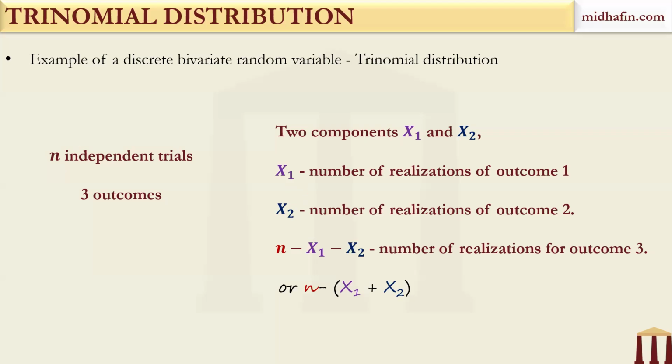So what can be the practical benefit of such a distribution, where might this kind of distribution be used? Suppose there is a bank which is trying to analyze customer loan applications. The total number of applications, say, are n, which are being analyzed right now. So they can be any three outcomes.